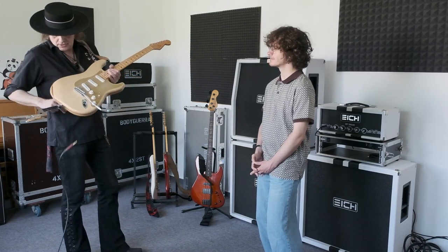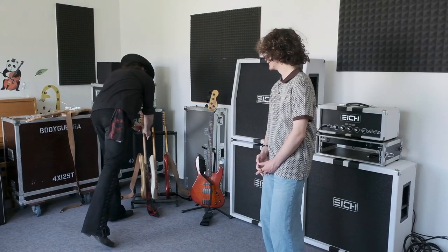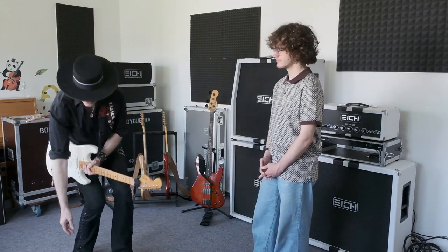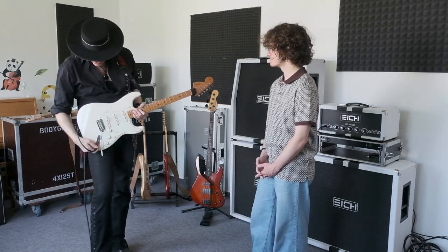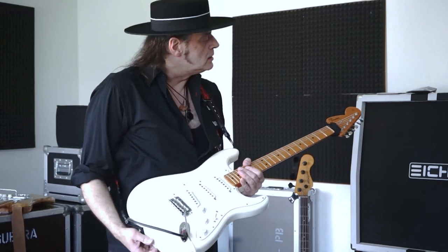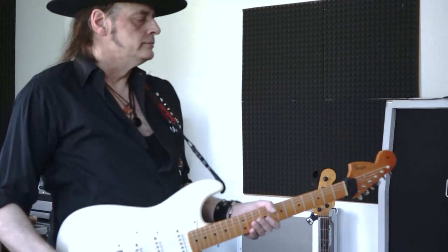Okay, so that's one of those main workhorses. This one here is from the very first series of the Hendrix model. Nowadays you can buy Hendrix models from the Custom Shop in the US and from the Mexico factory. So this is Fender Mexico. And I bought it because of the look. I bought it really by internet, which I normally don't do.